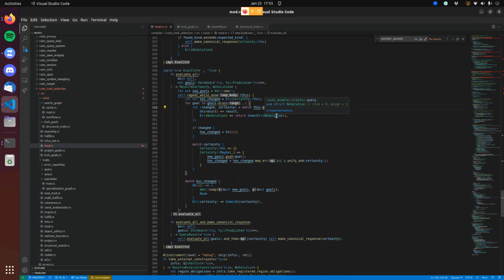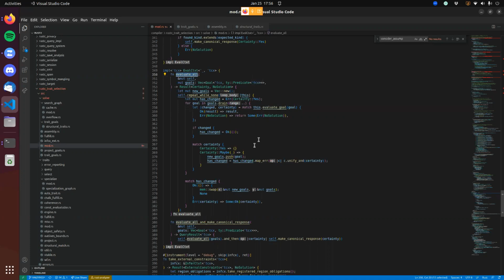So if one of the goals constrains an inference variable, that can help another goal succeed. So we run a loop until either all goals succeeded, one of the goals definitely fails, or we end up with ambiguity because we tested all goals and no goal changed any constraint, any inference variables. And in that case, we just say, hey, it's still ambiguous. We don't know.